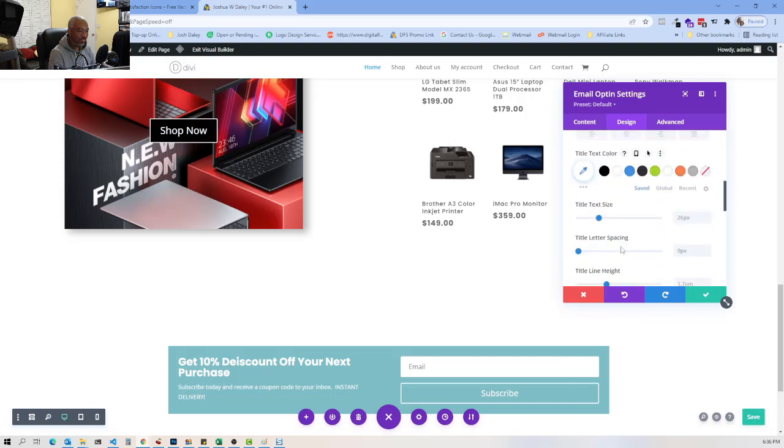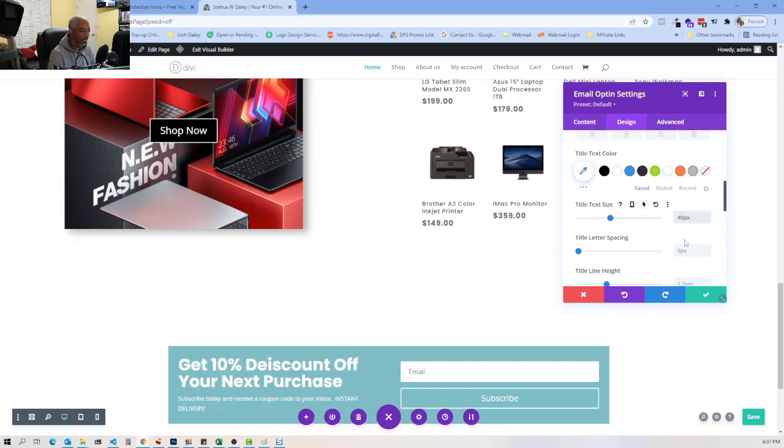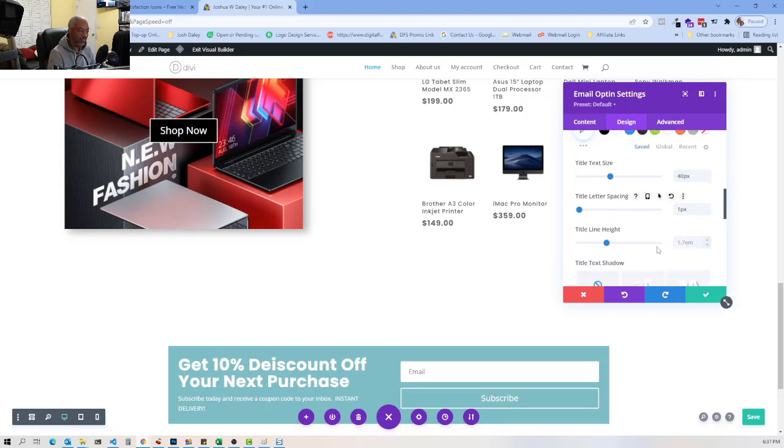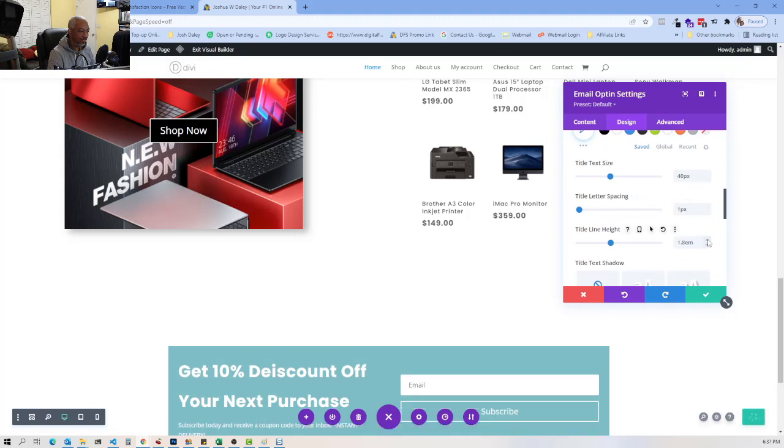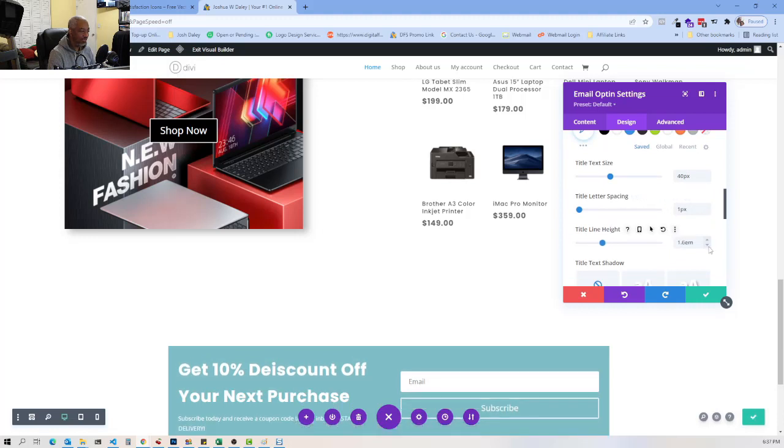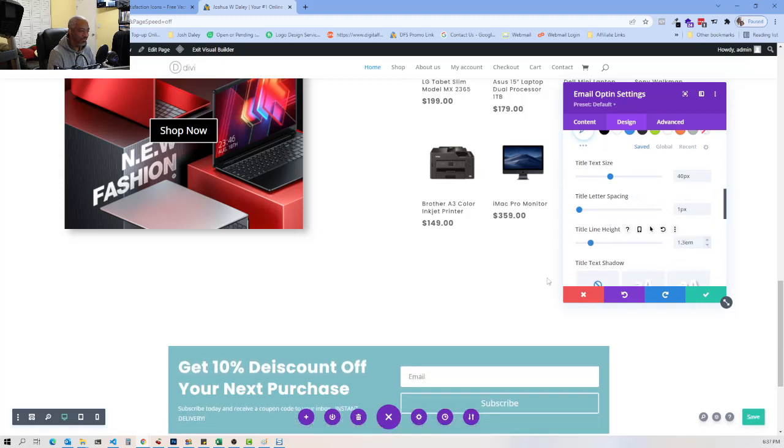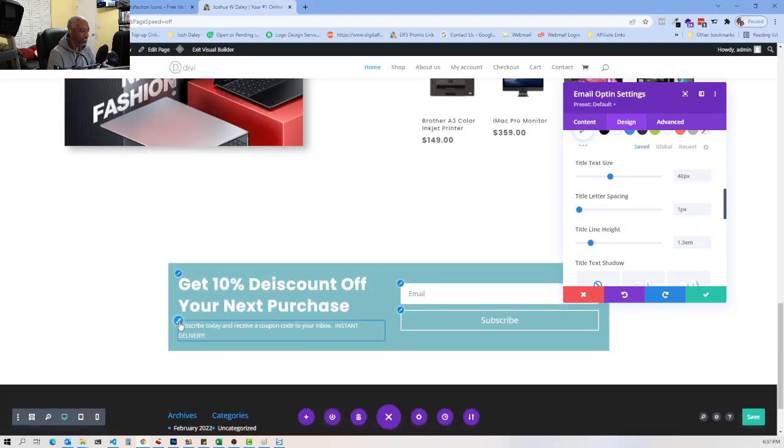And I'm going to give this around 40 pixels. And then for the letter spacing, let's do about 1. And for the line height, let's give it around 1.3. All right, perfect.